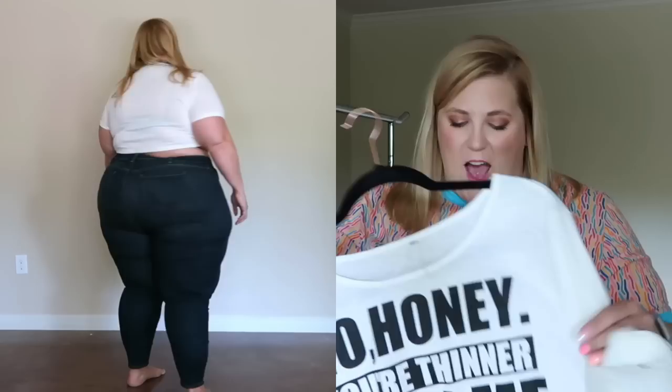I will say it fits a little bit on the smaller side. I got a 4X. Fits slightly snug in a 3X. So if you are a 2X, order a 3. If you're a 1X or a 2, blah, blah, blah, size up. That's all you need to know. As I was putting this shirt on, I was struck by the irony of it not being sized correctly, because it's a shirt for plus size people. It should be sized correctly, but you know, this is the world we live in. As you can see, it's definitely a tighter fit in a 3X, but I'm wearing a 4X. So again, size up if you want the top to fit at all.